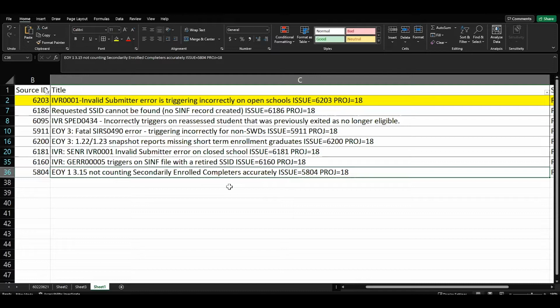I guess, did we want to say something about the direct cert? Tomorrow's the end of the academic year, and you want to make sure if you want a copy of your direct cert data that you get it soon. I think we're going to be sending out a communication, but it gets purged at the end of the year. Yep, exactly that.